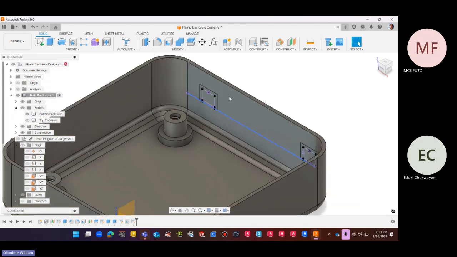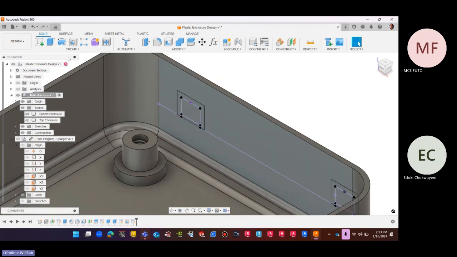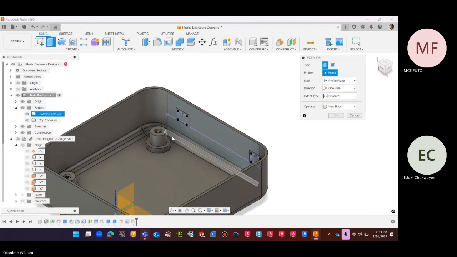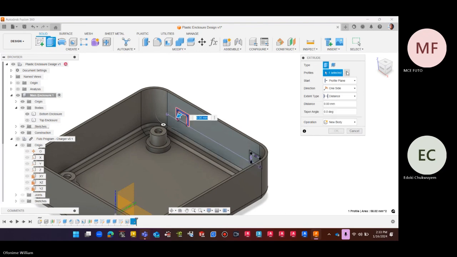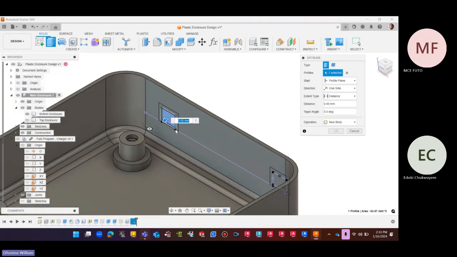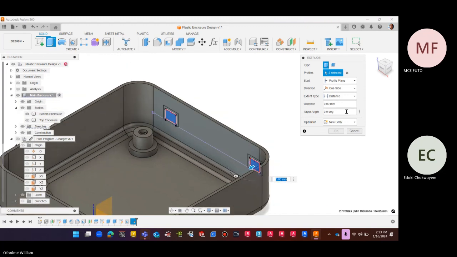So what I mean by that, I'm almost done. You just click on extrude, select this, sorry, wrong selection. Select this inner part. Now on the magnitude, that's the extent of the extrude. I will use a parameter for this, right? So first of all, we change the operation to cut. I don't want it to give me a new body. I rather want it to cut out a hole. So that's what I mean by the operation cut.